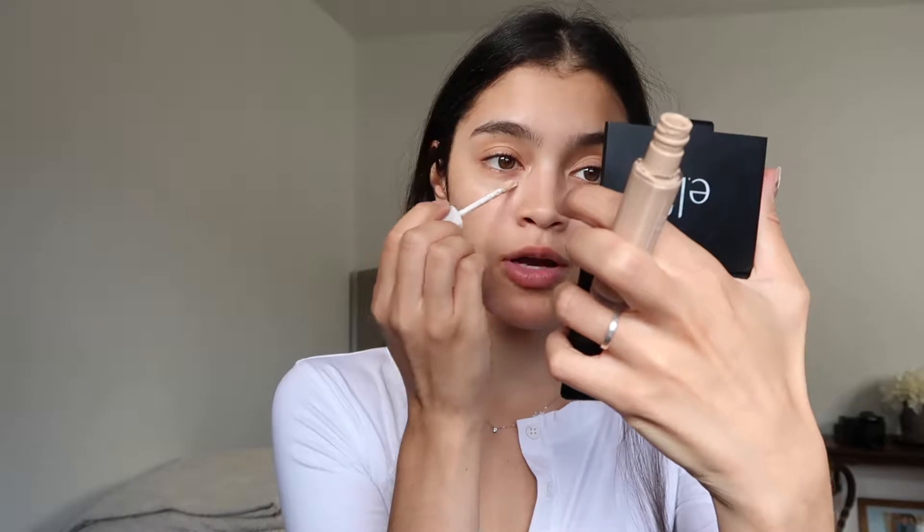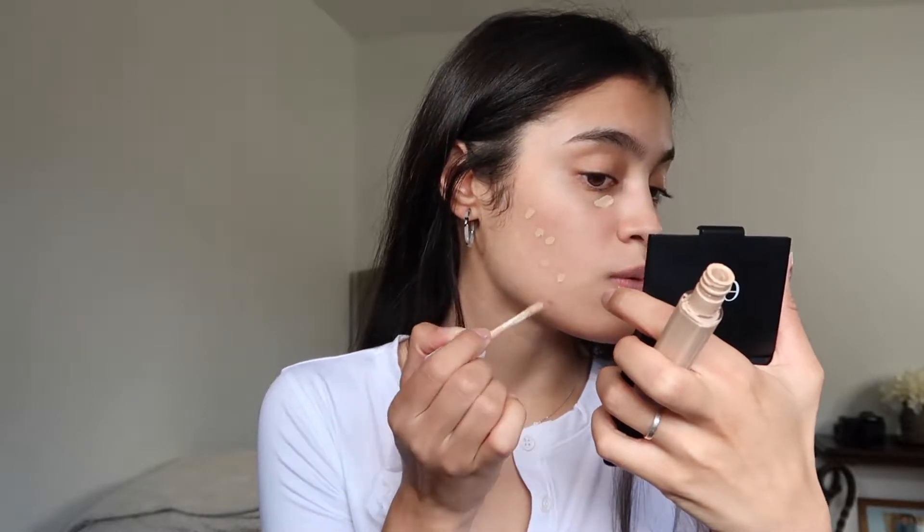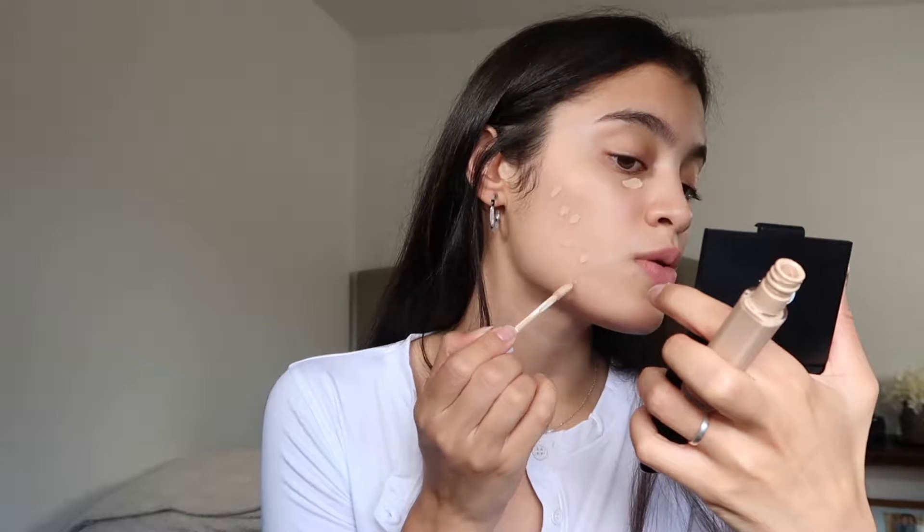All I do is put it under my eyes, and then I have some spots right here from past pimples. When I get a pimple, I tend to get hyperpigmentation for quite a long time. I actually got a new breakout today right here, which I'm not mad about because I'm on my period and it could be way worse — I only got one pimple this time, which I'm really thankful for. I'm gonna go with my Juno sponge — I got it in pink. I know most people get it in blue but I really wanted it in pink, and I'm gonna blend that out. I also kind of just use my finger at the same time to warm it up.